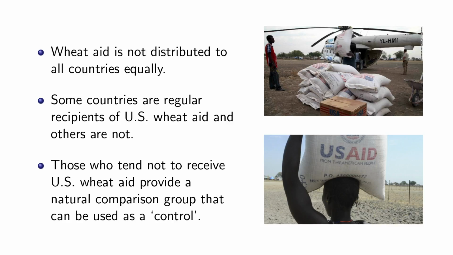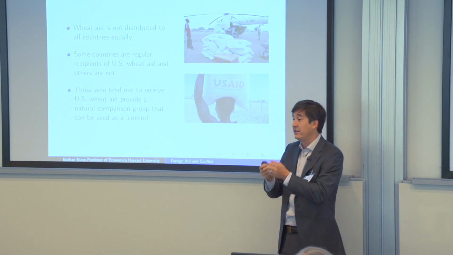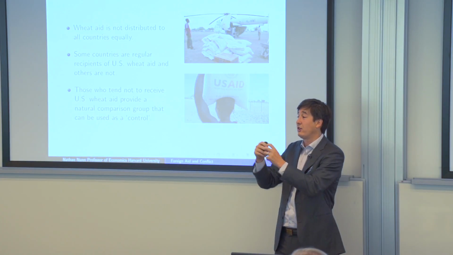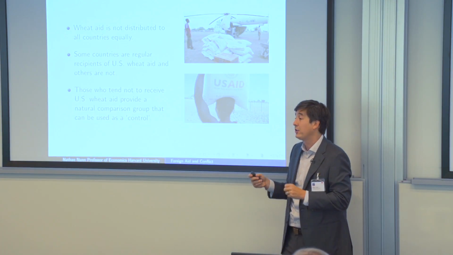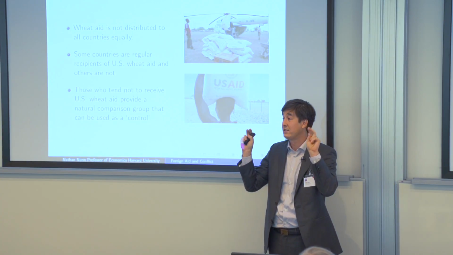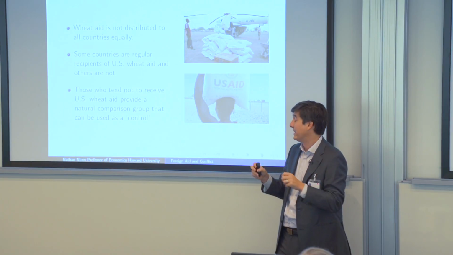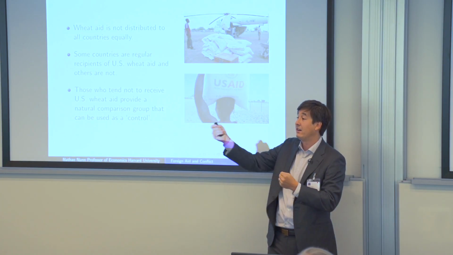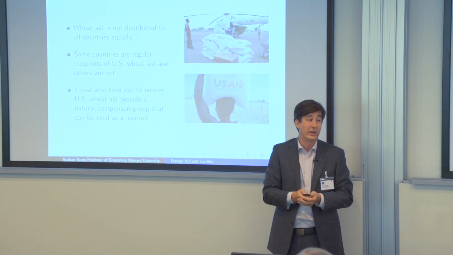Okay, so that's the first part of this strategy. The second part is, well, if we think of wheat being produced and then accumulated and then shipped overseas, it's not going to be shipped overseas to every country equally. There are certain countries that receive aid, and particularly wheat aid from the US over this period, and some certain countries that don't. Okay? And so we can basically just group countries into those two categories or create a fancier measure. And the countries that don't receive wheat aid from the US, we can think of this as a control. It's not a random control, it's not randomized, but it is a control that we can then compare against those that do receive wheat aid from the US.